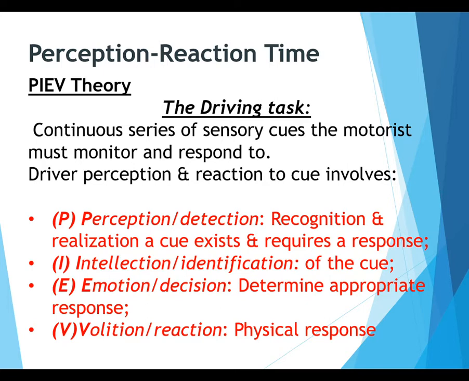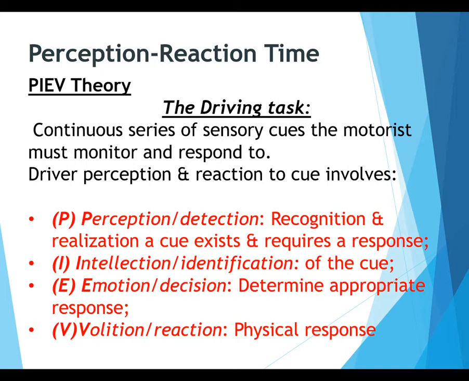Number one, you recognize that's a P, and then you have identified what cue you have, what's the problem you have, and you say, yeah, there's a problem, and then you make a decision. And finally, your head or your brain starts to make this order to your feet to hit the brakes. So this is the physical response.